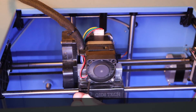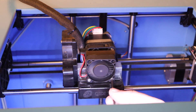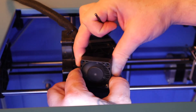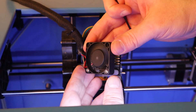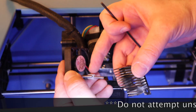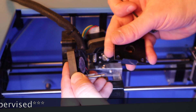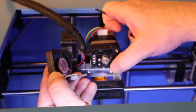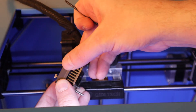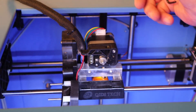I'm not going to take them out all the way — I'm just going to loosen them, loosen this one too. You've got to be careful because there are multiple parts in here. Once they're loosened and this stuff moves, you can pull the fan back. There's a piece of black metal usually right behind that, and you'll see there's a fan. You can break that pretty easily, so be careful. There's a fan, a couple of spacers, those bolts that go all the way through, and this heat sink. The heat sink fins should face the fan, and that flat area should face the heat block down here and come in contact with the front of the extruder. You can kind of let it dangle, but make sure nothing's going to hit that fan.